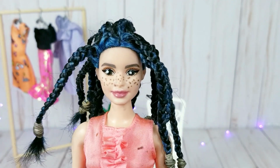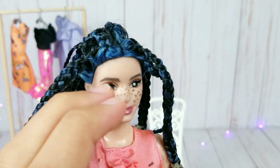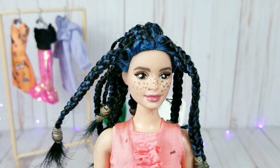Like I said in the beginning, I don't know if you guys remember, but I said that this eye was smaller than the other. But I think once I added the eyeliner, it kind of extended it to be bigger, and now they look the same, which I'm really happy for.